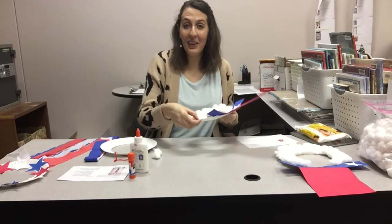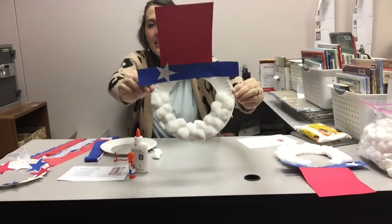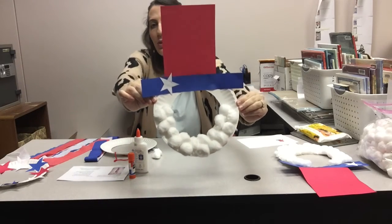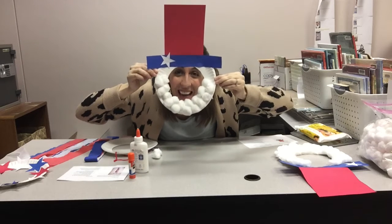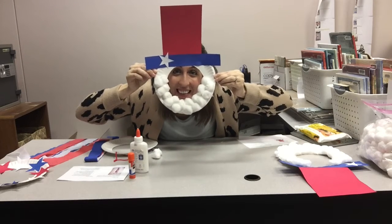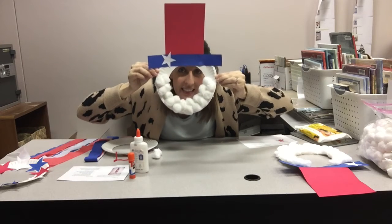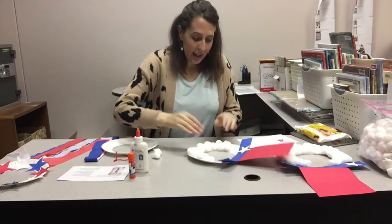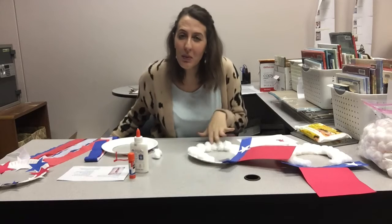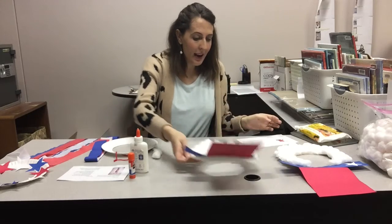That was easy and I love it! Here is my Uncle Sam hat. I did go about halfway and had about two cotton balls left over. I'm ready for 4th of July! Definitely take pictures of your kids in these — this is so cute. Tag Longview Public Library if you make this. This is probably one of my favorites we've done. Really quick and easy. Come get your supplies — we got it ready to go. So that was our Uncle Sam hat, so fun!